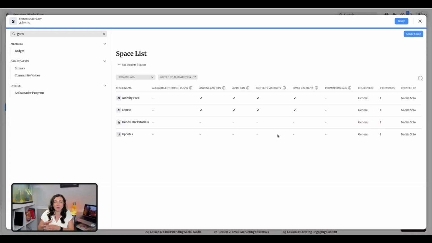And also, one of the best things that you can do in your community is show up. And for that, you will want to use live features. The setup is very simple. You will need to connect your Zoom account and then schedule your events, go live, show up, engage with your members, answer questions.